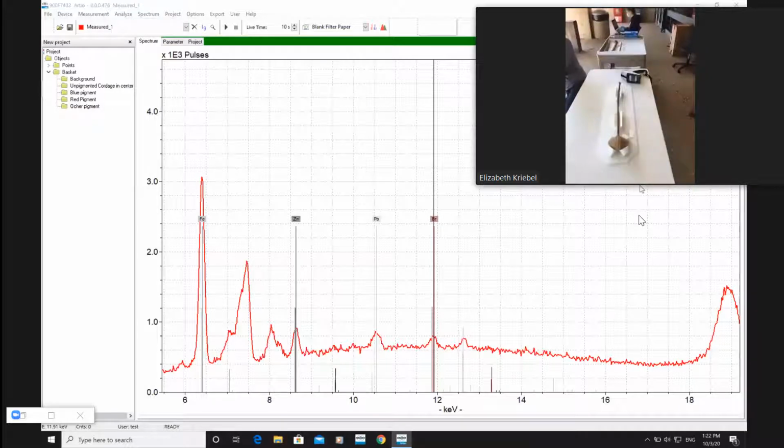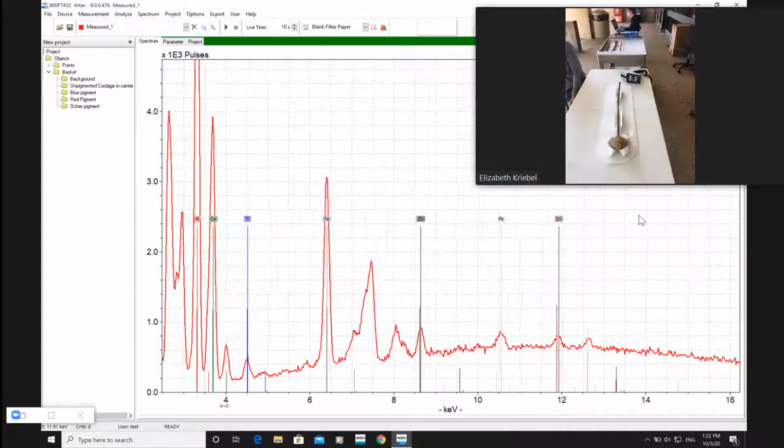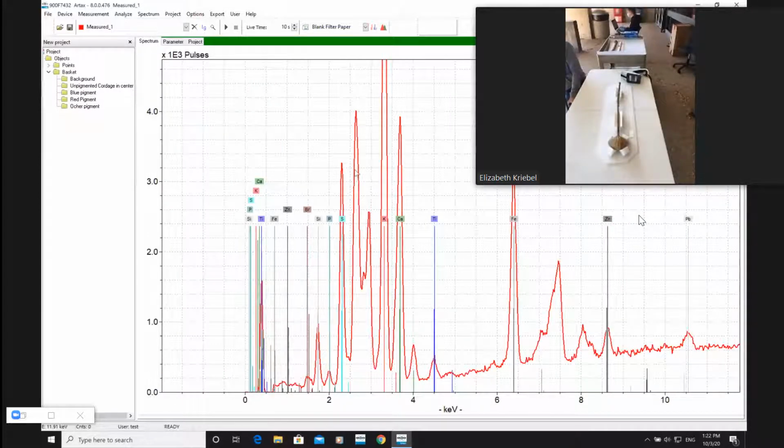Br, bromine. That's a halide. That's a salt. Oh. That is definitely put there on purpose. And it's put there on purpose because this thing is loaded in chlorine. Do you remember when I talked about potassium and rubidium, calcium and strontium? That's also true of chlorine and bromine. This is salt washed. So they tanned this with a salt solution, and that's how it's preserved. It's not toxic. It doesn't taste good, but it's not toxic. So yeah, this is not preserved in anything dangerous. We'll look at a couple of the other components, but this would be salt washed.